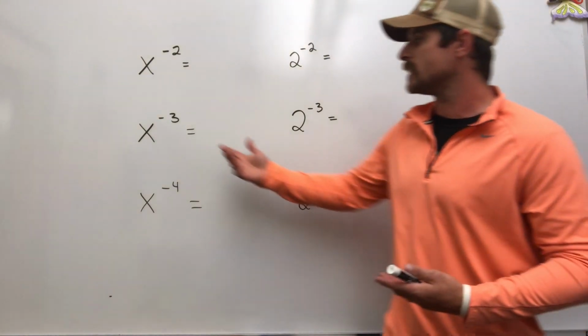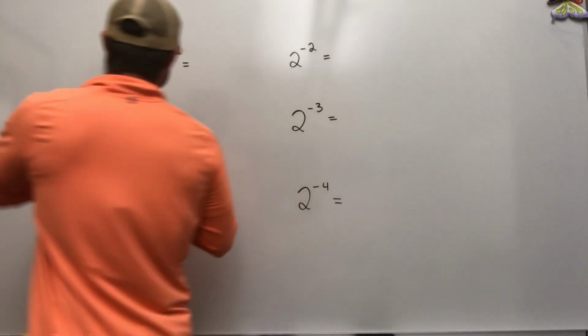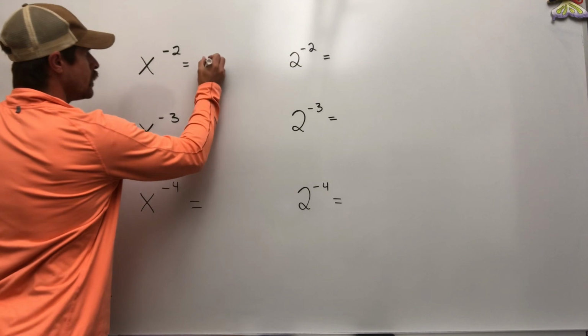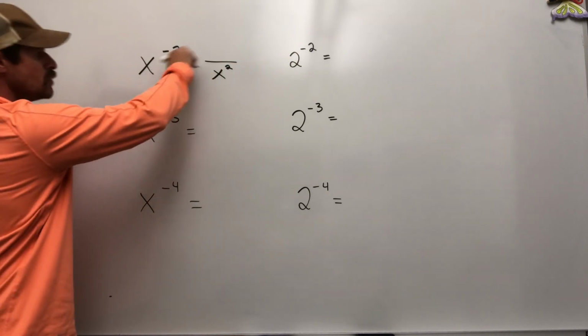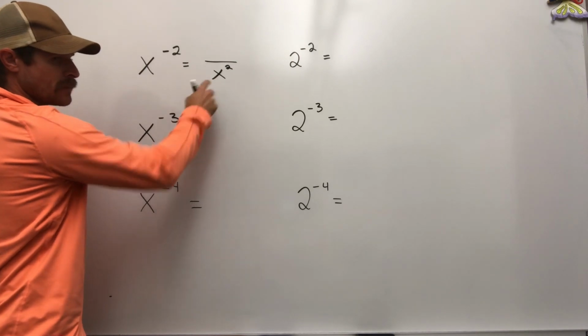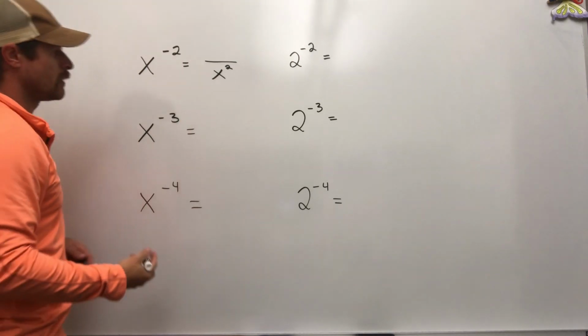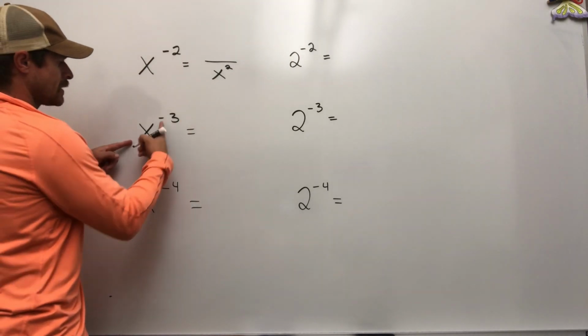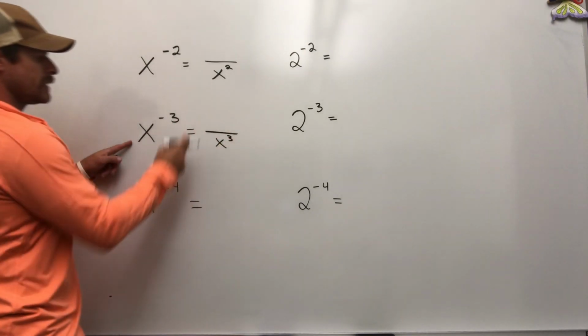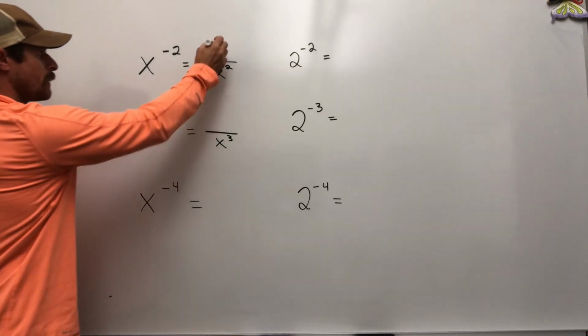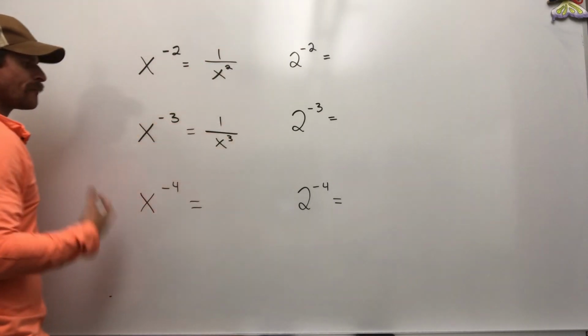However, when we're dealing with a negative exponent, what you're going to see here is x to the power of negative 2. You just take that x to the power of 2, now it's a positive, after you move it down to the bottom of a fraction, it becomes your denominator. Okay, now say x to the negative third power. We're just going to put x to the positive third power down as the denominator, and up on top just goes a 1. We're just making a fraction.